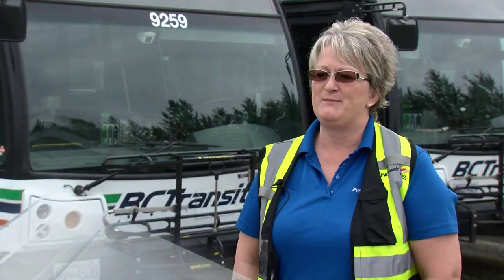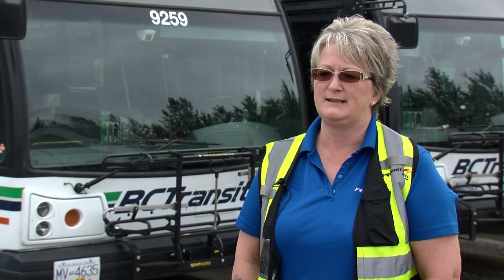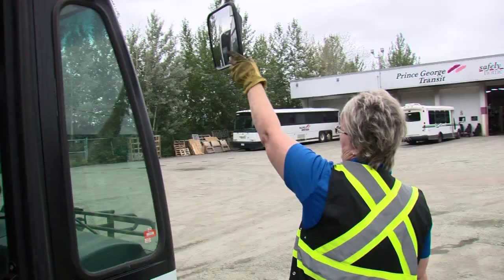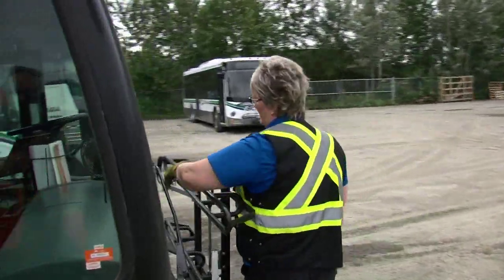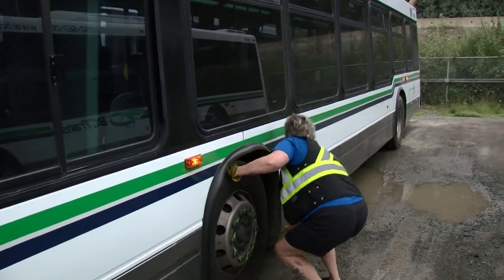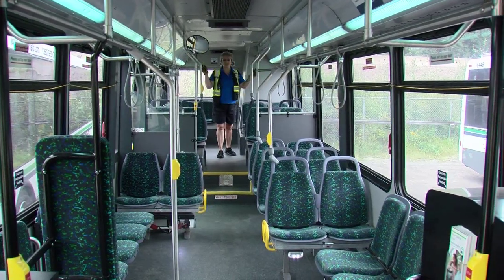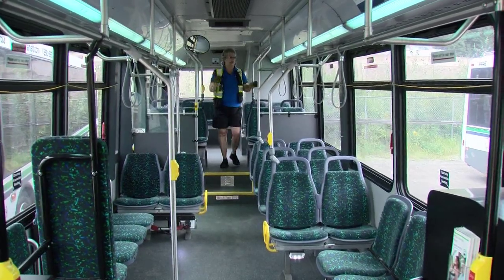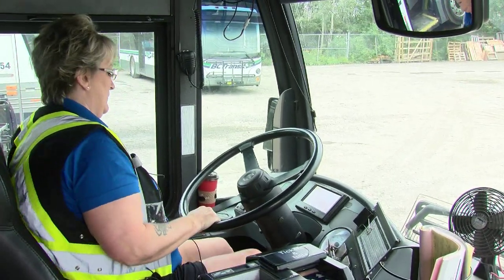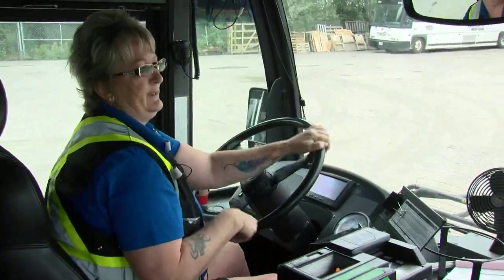No matter what community you visit, the people living there rely on public transit, and here in Prince George the amount of work the drivers do to make sure their passengers arrive safe and sound might surprise you. My name is Laura, I've been a transit driver for 16 years. Each day Laura's responsible for transporting hundreds or even thousands of passengers from point A to point B, but before that she's got to make sure the bus is safe — checking the windshield wiper, all the bells to make sure they're working properly, and all the hand straps are secure.